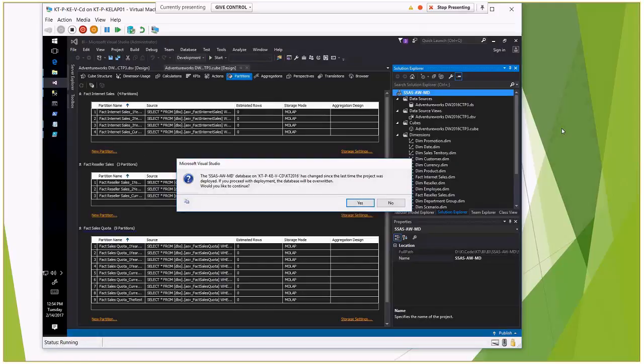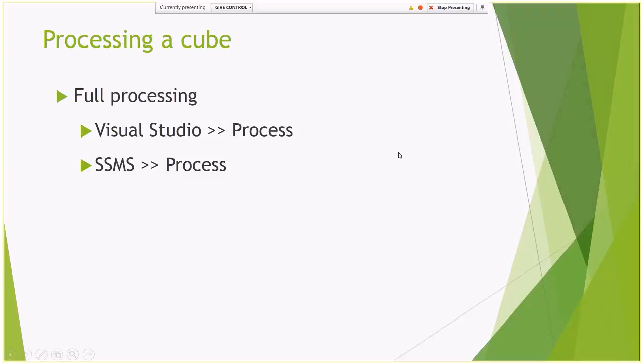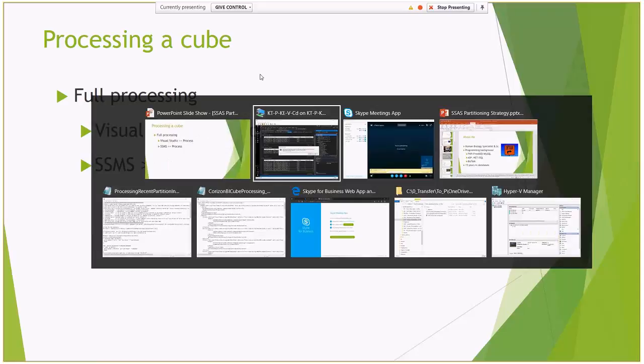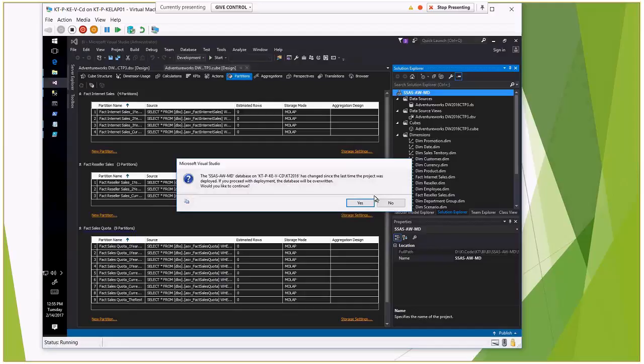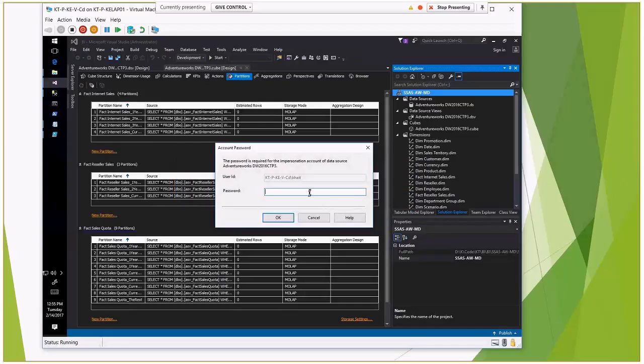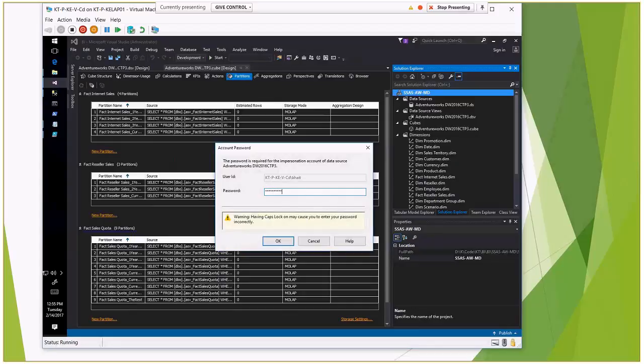So while that's running, once you deploy the first time, then the subsequent time you can go to your Management Studio and then process. The reason I like that is it doesn't tie up my workstation, tie up a Visual Studio process and hog 300 meg of my memory. So, this is what happens when you try to hack things and use Windows authentication to process your data.